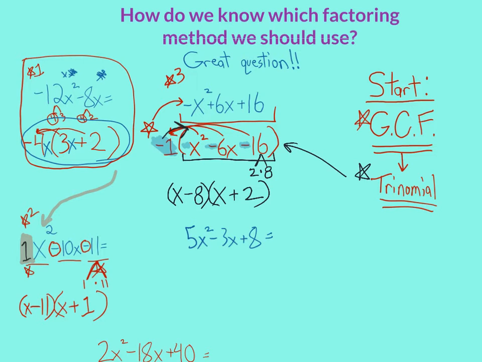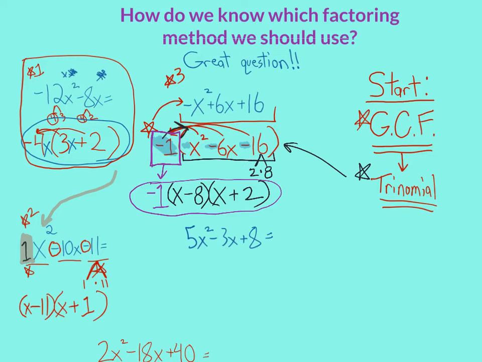Now, don't forget, we factored out that -1 on the front, and it needs to be part of the factored answer. And you just leave it right up there on the front. So this is your first example of putting both methods together. We used GCF to get the negative out, and then we just used our trinomial factoring and broke it down the normal way. Okay, so there you go, they're together.